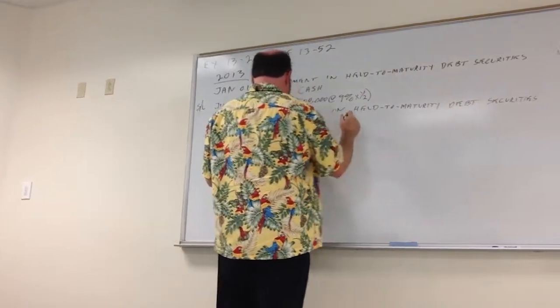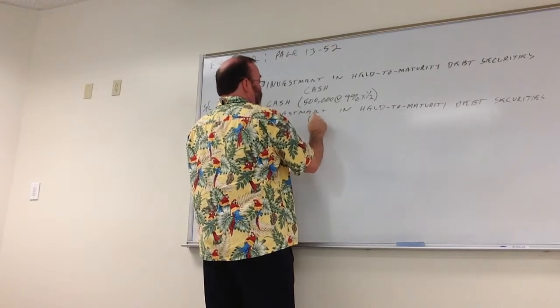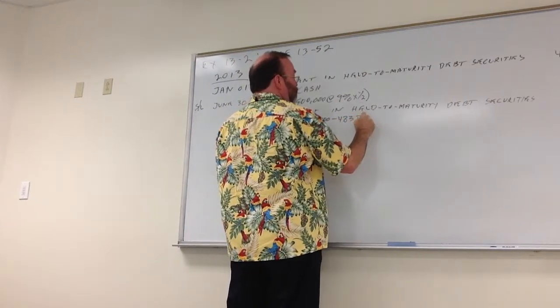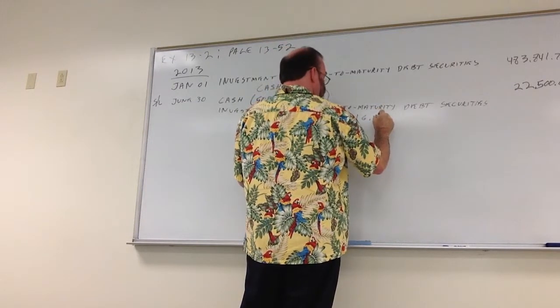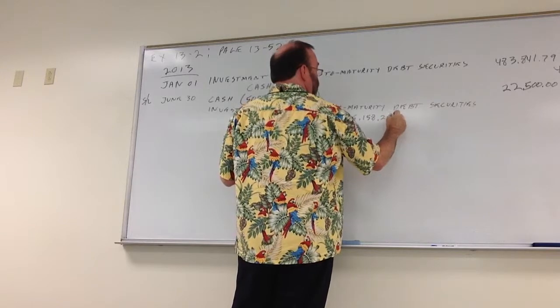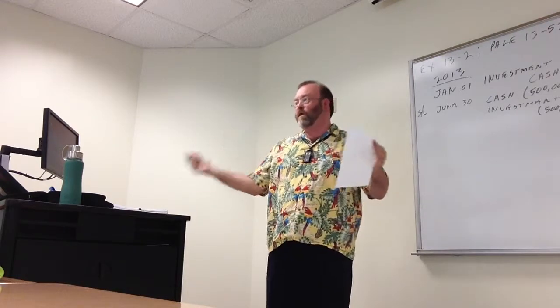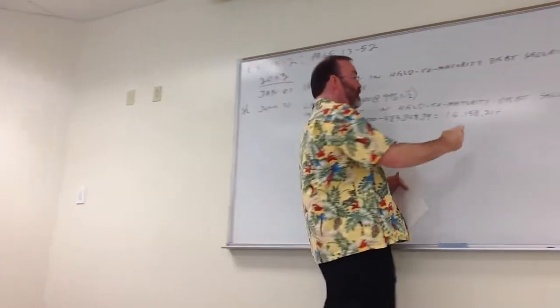And then we're going to book. And so what this is under straight line, we're going to take the discount, which is the $500,000 face maturity, minus the purchase price, $483,841.79. That's $16,158.21. And we're going to divide it by the number of cash interest payments that we're going to receive semi-annually over the life of the bond, which is 4 years. We're buying it on January 1, 2013, and it's going to mature on December 31st, 2016. So it's all of 13, all of 14, all of 15, and all of 16. So we're going to divide this by 8.